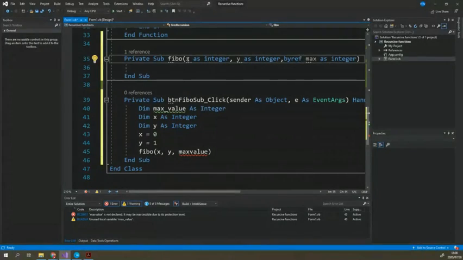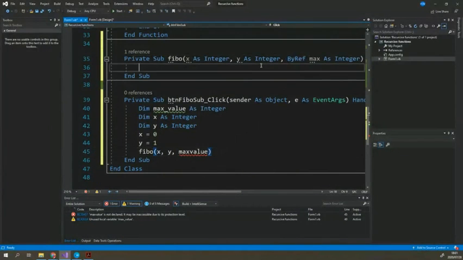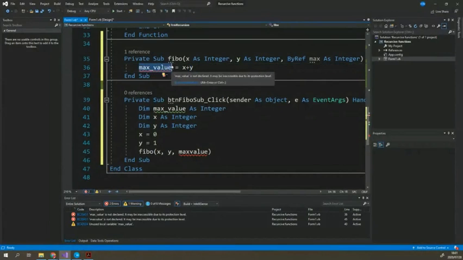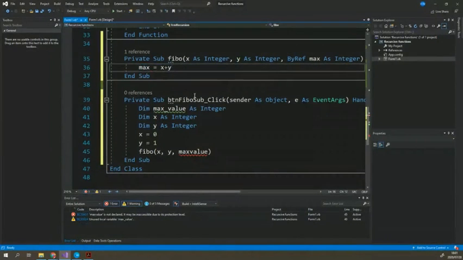Now, in this instance, if we calculated something over here, let's say the max value is equal to x plus y, and we want to use the value down here.